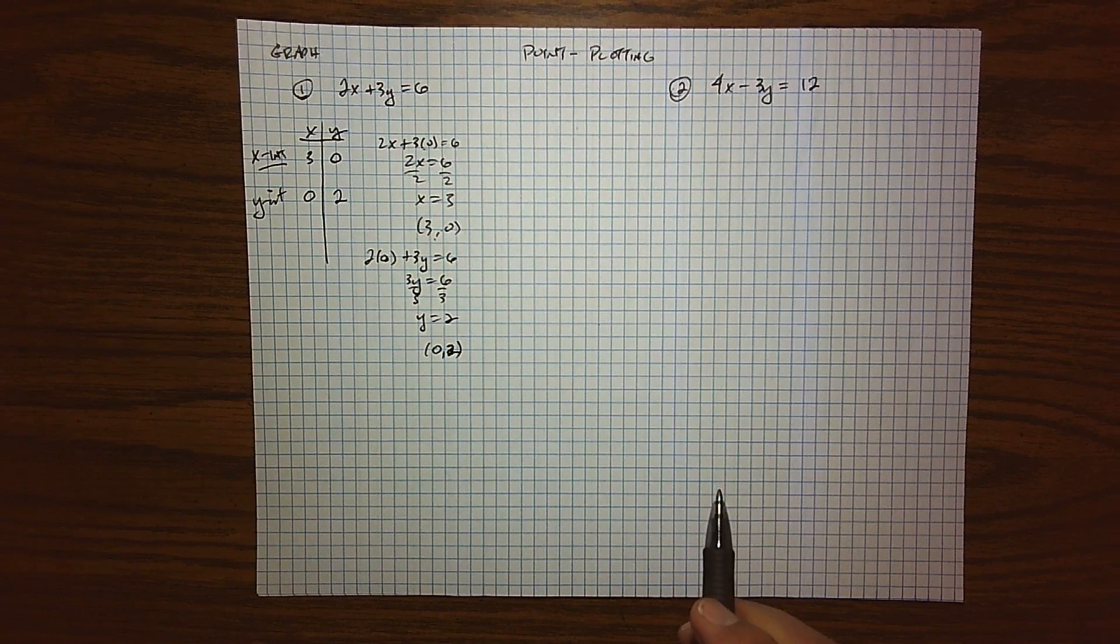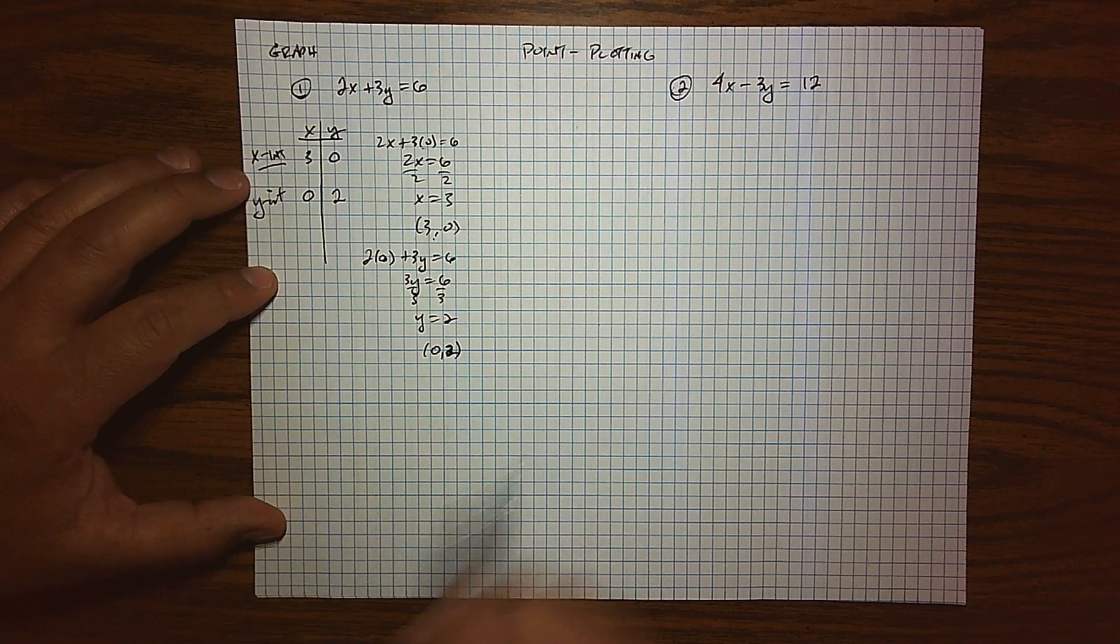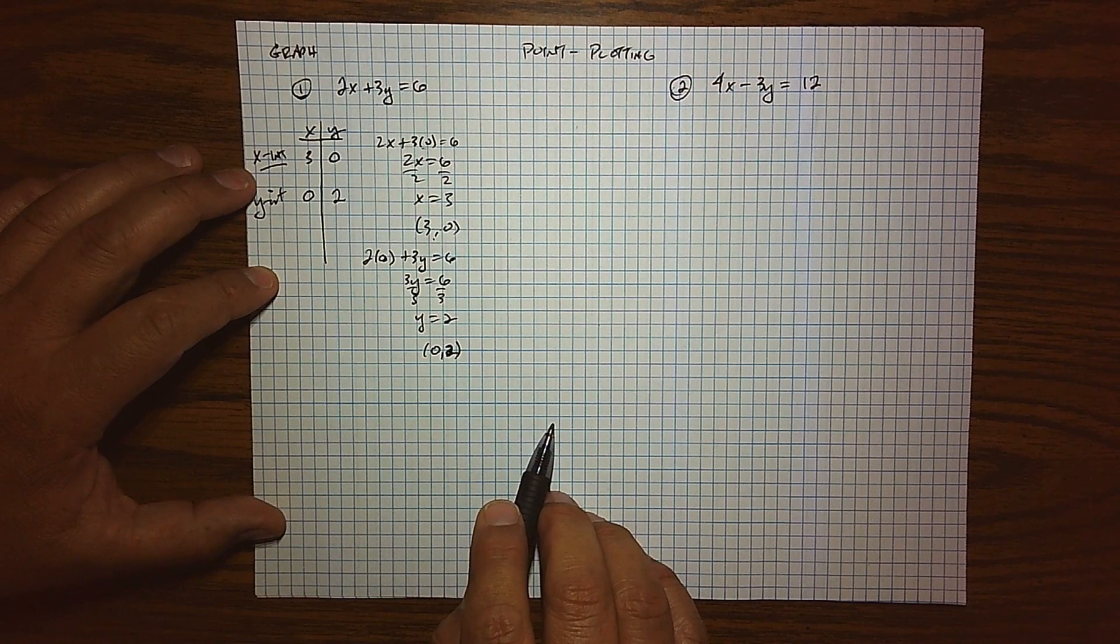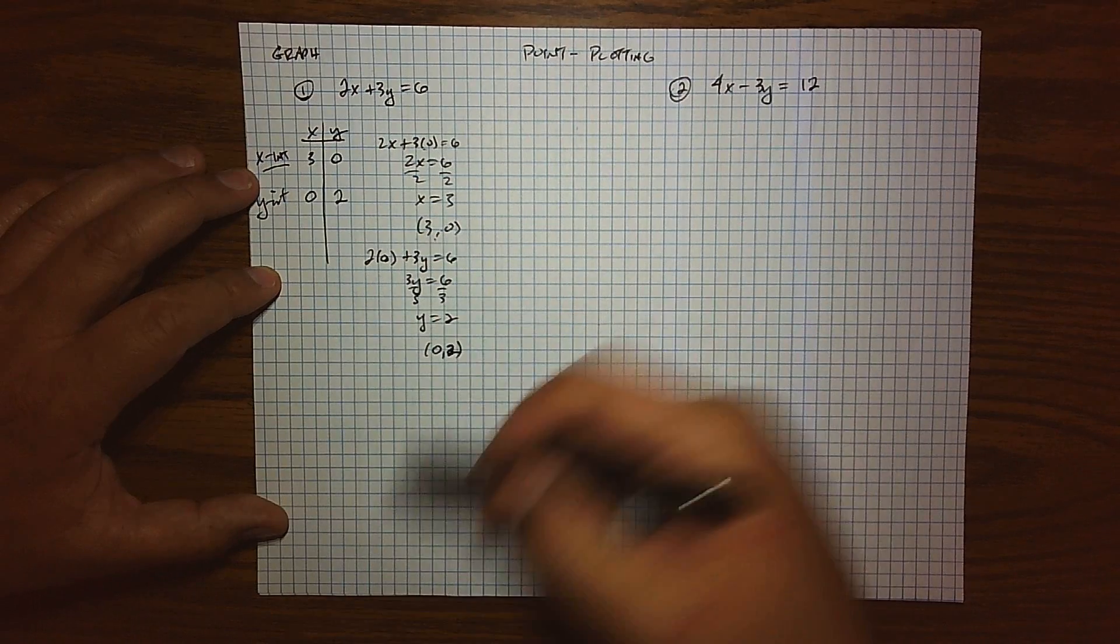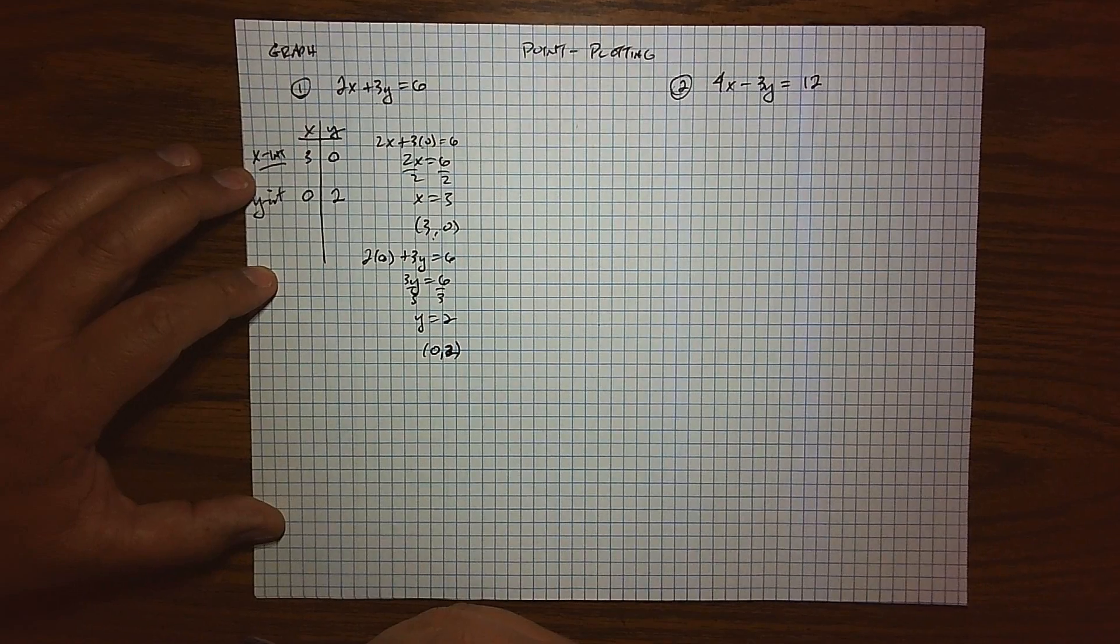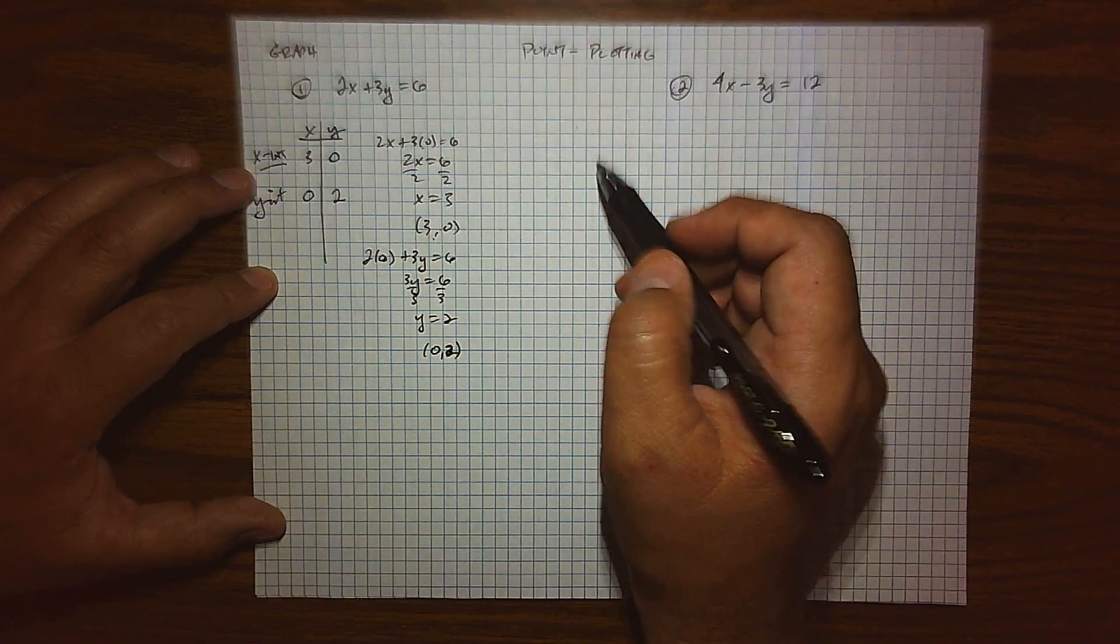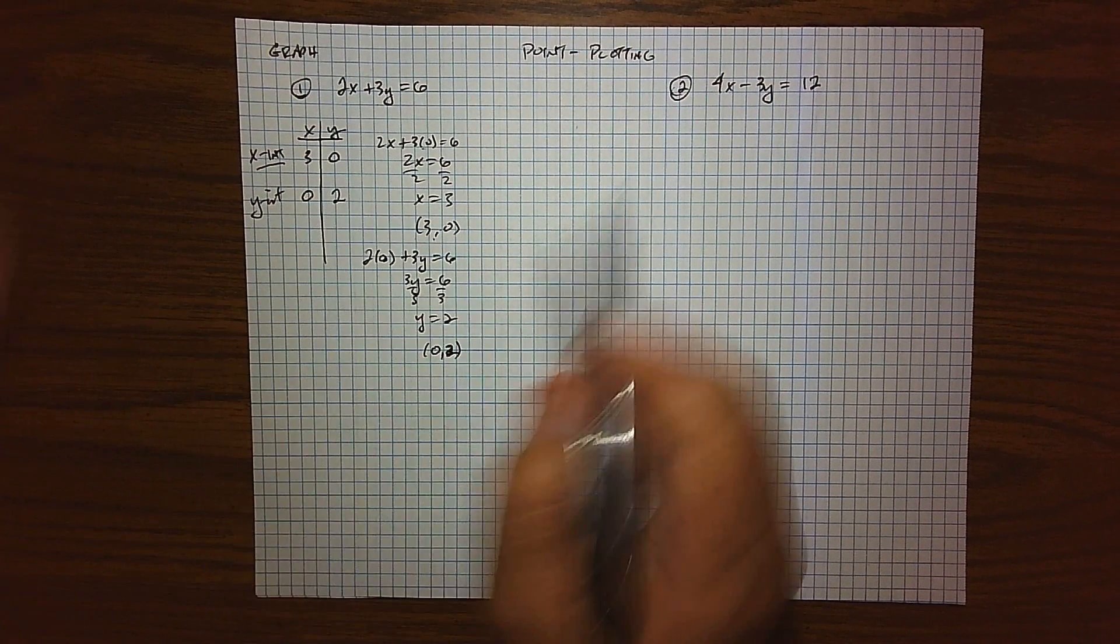Not any old solution point. This is where this graph crosses the y-axis. And I will always be asking for a third point when you're point plotting. The goal is if I can line up three points, I'm probably right. So we just basically have to find a third point. And unfortunately, we've exhausted the intercepts, so we have to use whatever we want to our advantage.